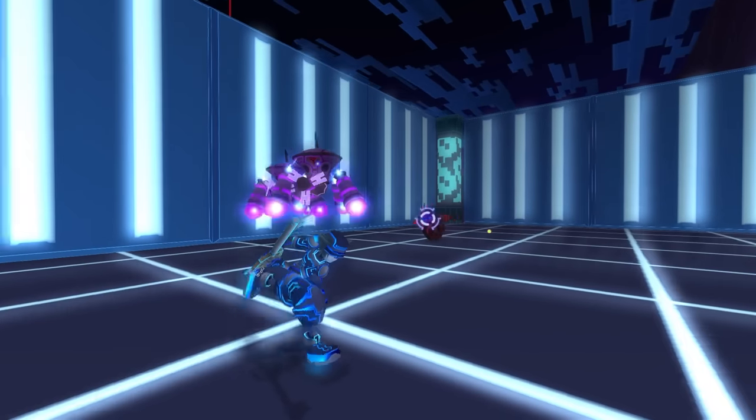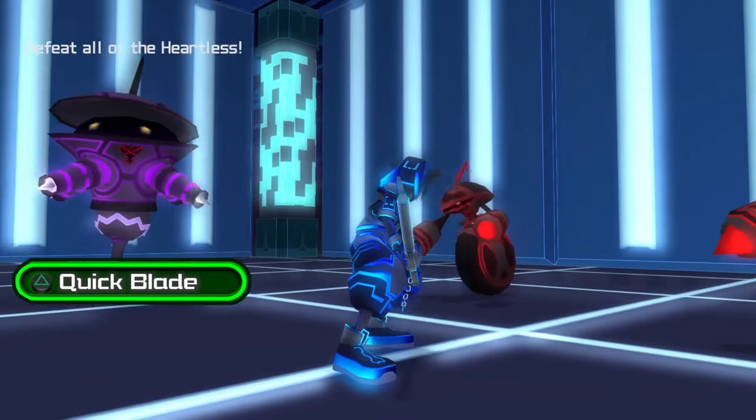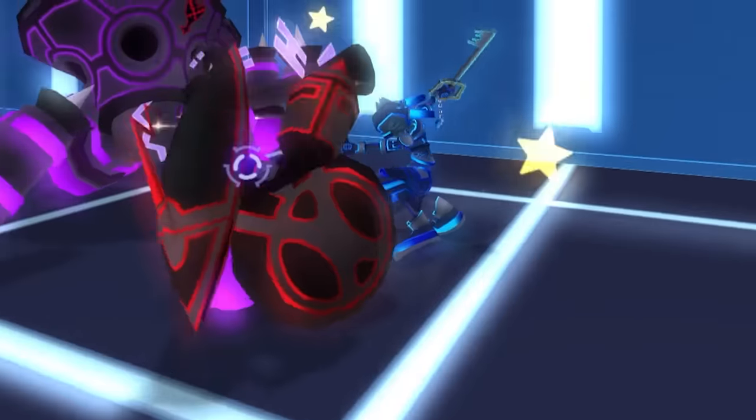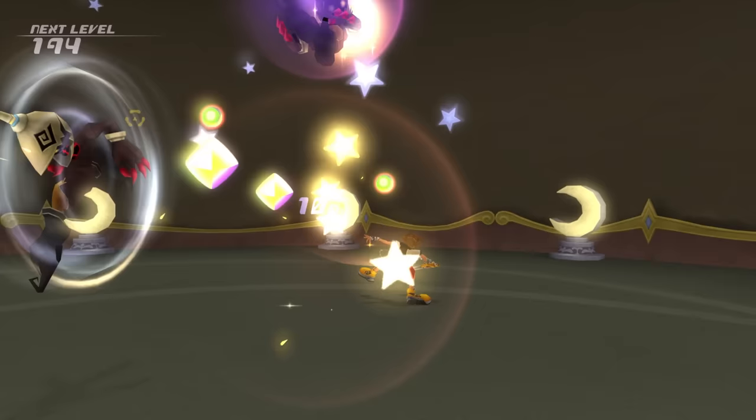Anyway, as for what I wasn't expecting is the Quick Blade reaction command. Only used against these enemies in the Space Paranoids, Sora will teleport behind his enemy and end its life. Like, whoa, where did all this energy come from? Like, you could do that this entire time? It's like Cyclone, but with a bit more pizzazz attached to it.